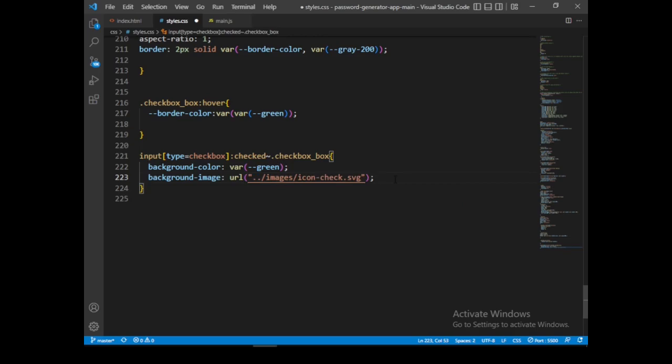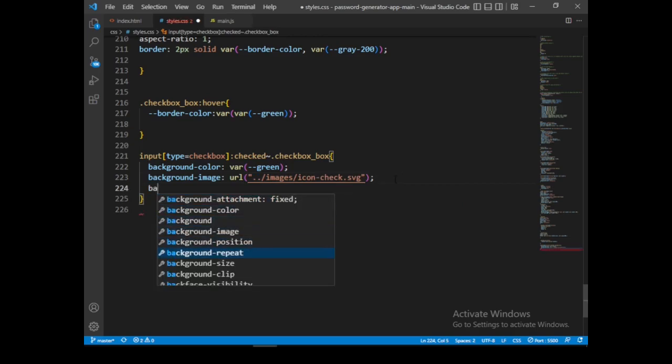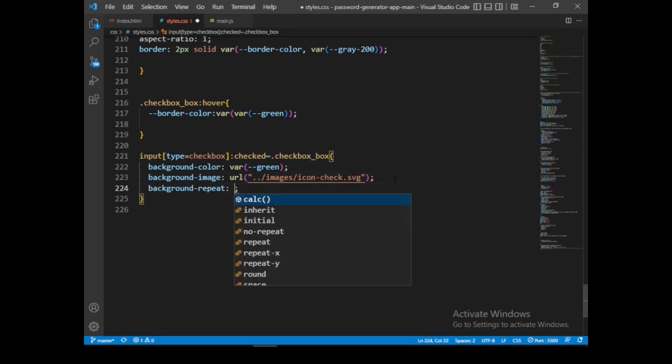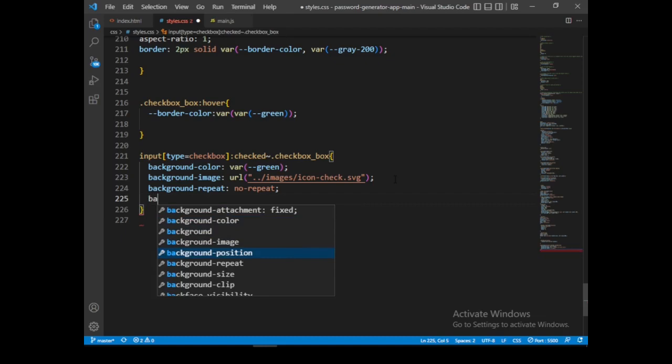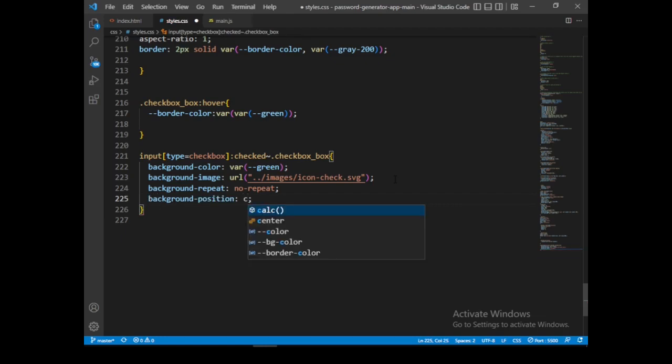So let's set the background repeat, no repeat, and also background position, center, border 0.